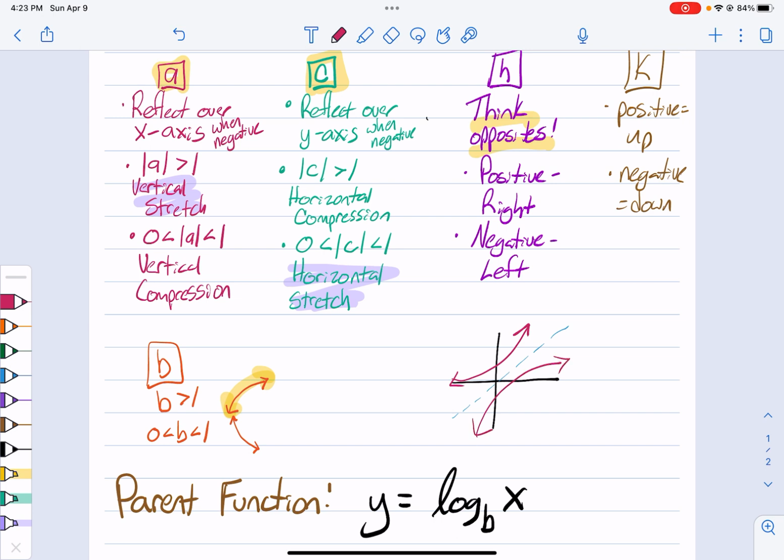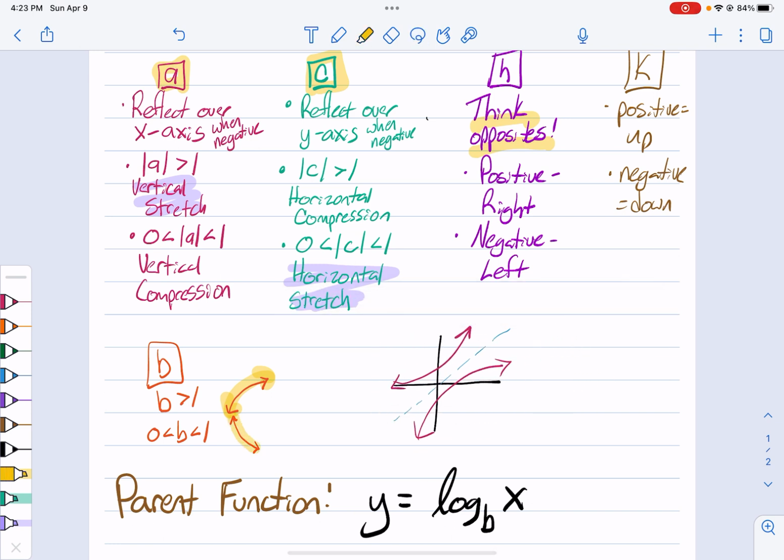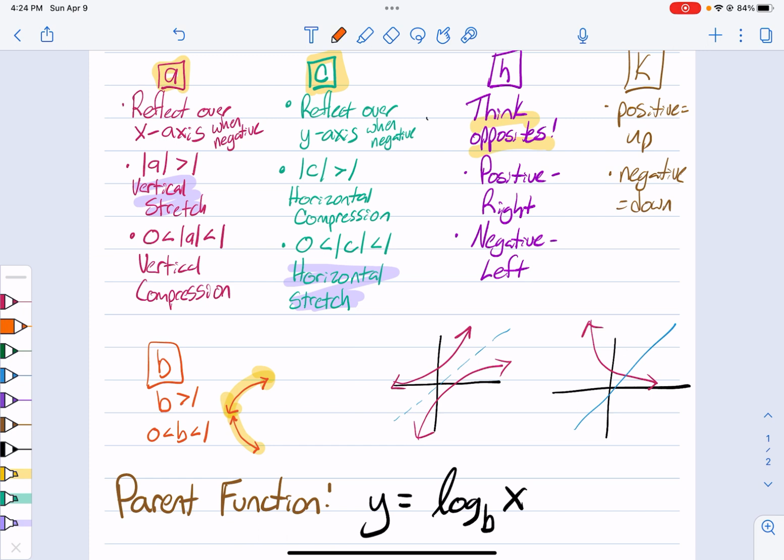If your base is between 0 and 1, your logarithmic function is going to go in that direction. So again, if this was an exponential and your base was between 0 and 1, it would be a decay problem. So it would look something like this. And if you reflect that over the y equals x line, it ends up looking more like this. So your logarithmic and exponential are both those curves, just going in opposite directions.